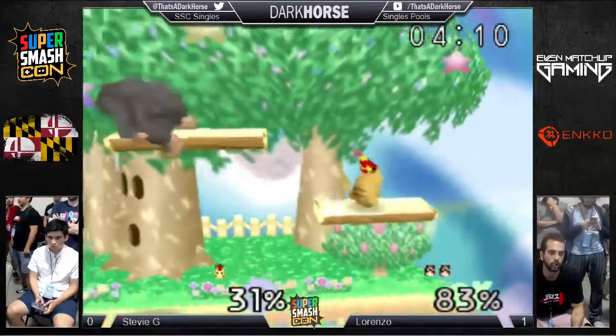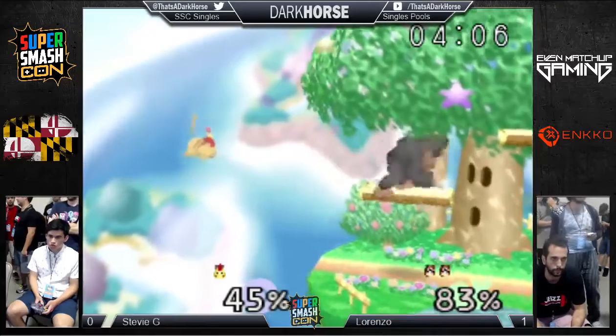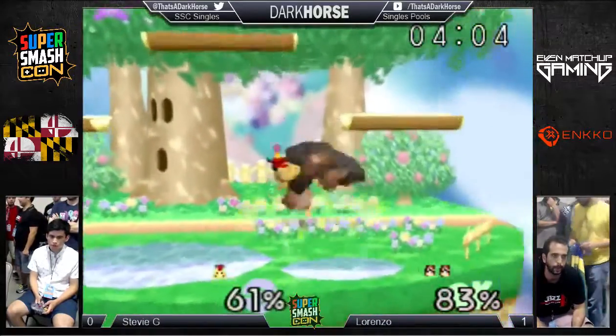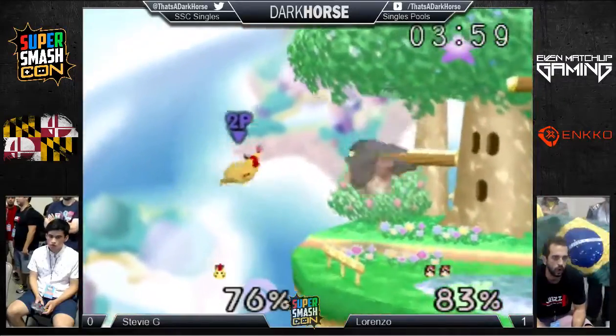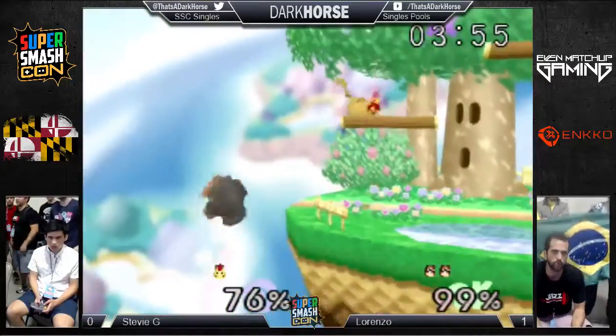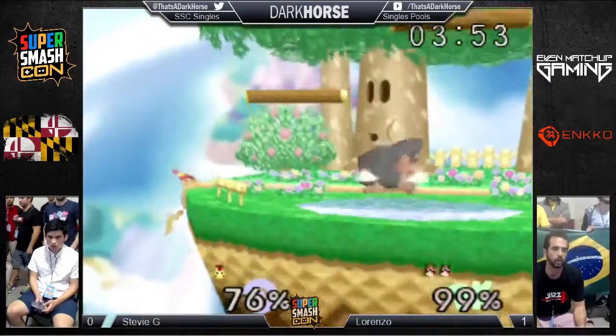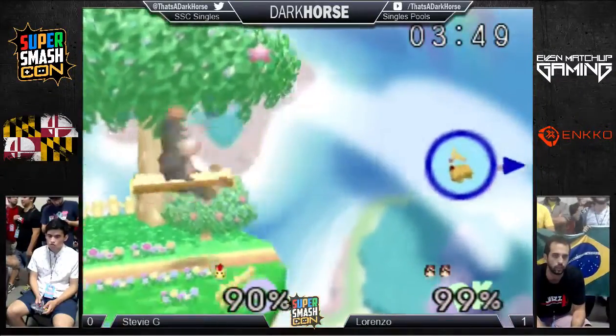Stevie G can't stay on the ground for long, man. He keeps landing. Of course, he just got grabbed right out of the air. He's got to get in, attack, get out, get in, and attack. Ooh, nice grab from Lorenzo. Is this going to be it? It's going to be close. Ooh, good short hop up air right there. He wasn't able to finish it off. Throw. That's going to be tough to get back from.